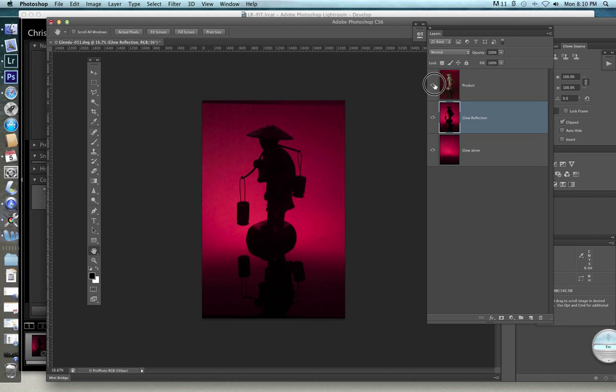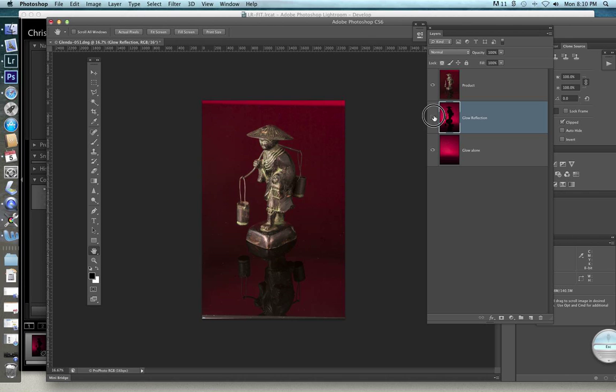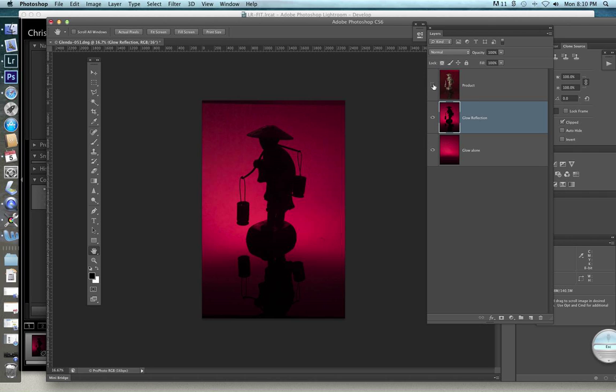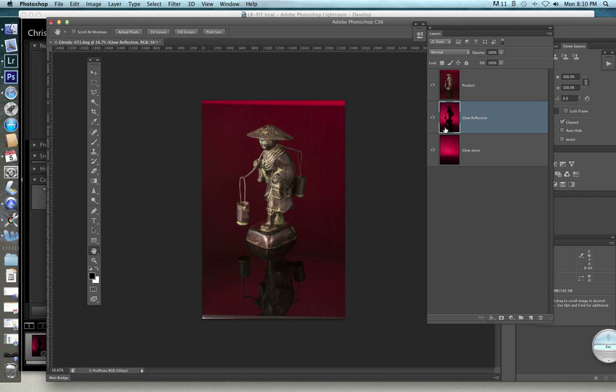Okay, so as you can see, the product is here, the glow is here, the silo is here, and the glow by itself is here. So what we want to do is get the product with the beautiful reflection on the glow.